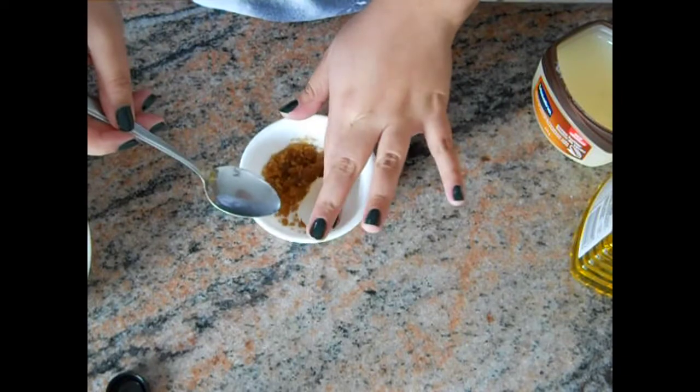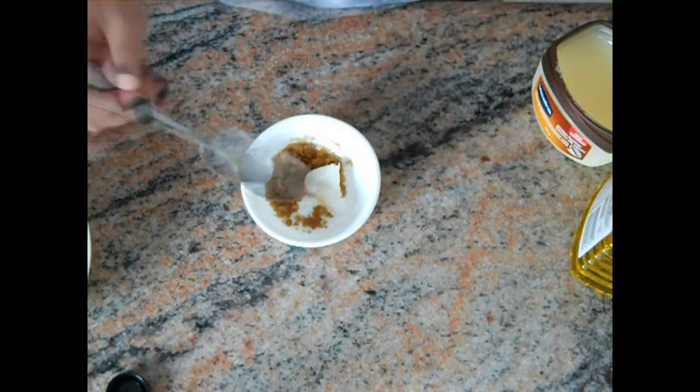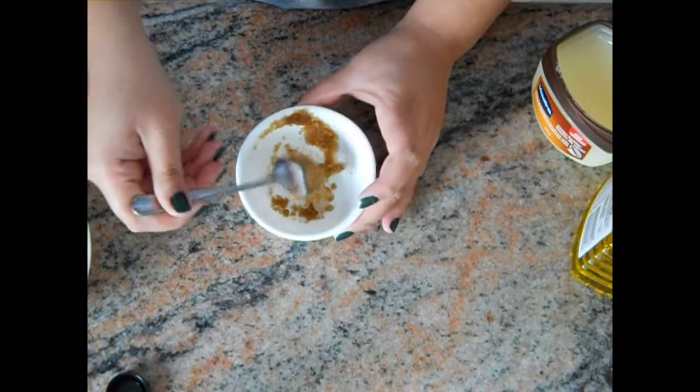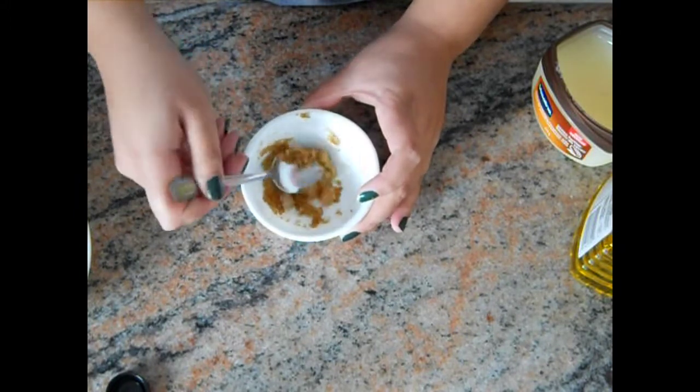This is going to be really thick, so you're going to really have to mix this in. You might have to add some more olive oil for this. So now what we're going to do is just mix this in right with the sugar. This is going to be really kind of moisturizing. And this is going to make it nice and thick.